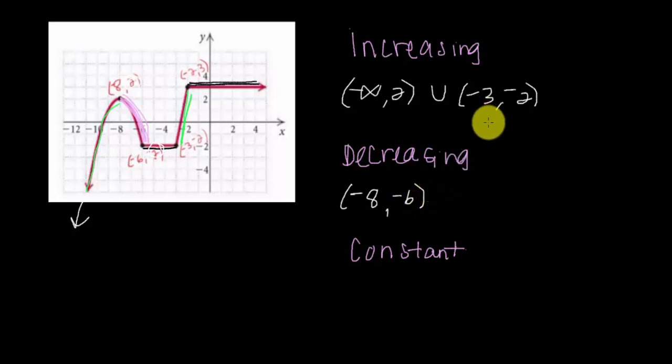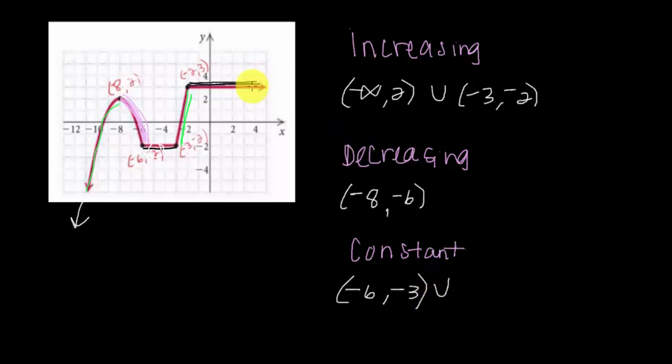Now, if we're not increasing and we're not decreasing, we must be remaining constant. So this would be when I'm going from left to right and my y values stay the same. So as I go from the x value of -6 to the x value of -3, those y values are both -2. They're staying the same. So I'm constant from the x value of -6 to the x value of -3.